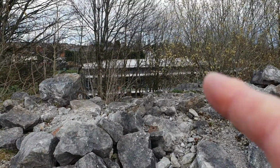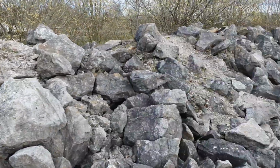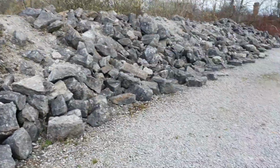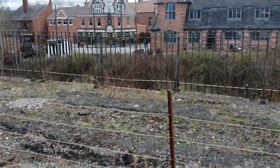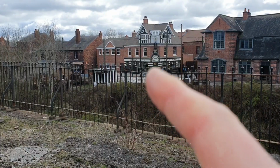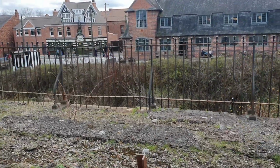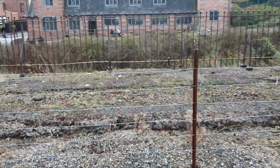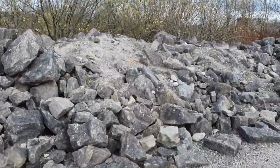Now over there, that's the canal to us. It actually goes the Dudley Canal, under the canals and stuff, and I found out today I don't think you can film under there. So obviously we have to have permission. There you are. There's the Elephant and Castle. We'd love to film in there, but every time I come to the museum, that place is absolutely jam-packed. So I can't do any filming in there because there's too many people about. I'm not going to be pointing the camera at strangers.